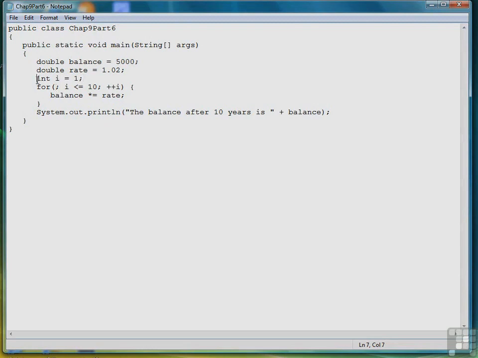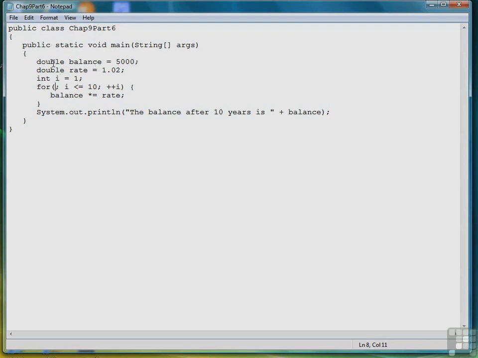Now, by putting the loop control variable outside of the loop, or at least its initialization and declaration outside of the loop, I've changed its scope so that I can reuse the variable after the loop is over. I haven't mentioned this before, but the loop control variable in a for loop can only be used inside the loop if you declare it inside the loop. That's an example of what we call the scope of a variable, and we'll be talking about that more later in the course. But we increase the scope of the loop control variable if we move it outside the for loop, or at least the declaration and initialization of the loop.